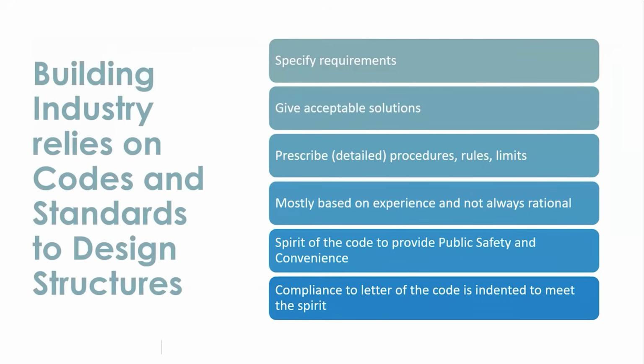As some of you might have seen in this presentation slide before, we rely on the building codes and standards to design the structures. And there's a reason why that is done, because of the responsibility as well as the legal permission. We need to follow some standards or codes for each country or each region. So these codes specify the requirements. They also give some acceptable solutions: what is accepted, what system is accepted, what is not acceptable, and so on. And they also prescribe very detailed procedures, rules, limits, equations, and some tables and factors that we have to follow.